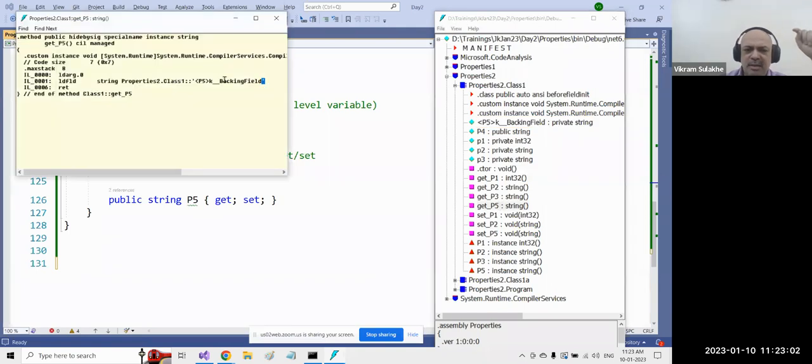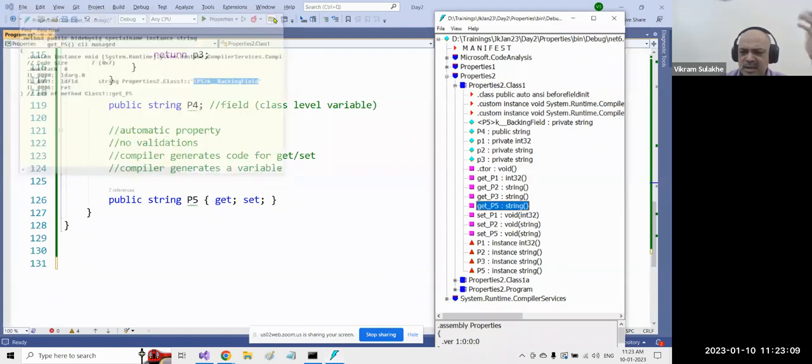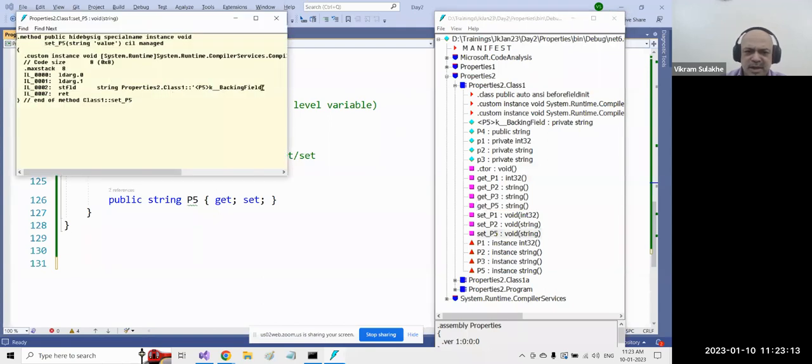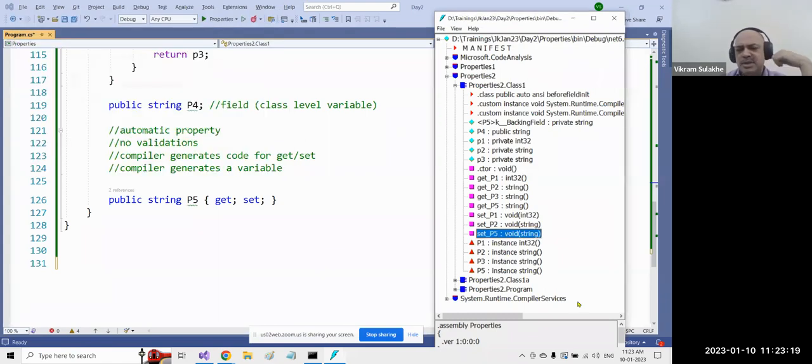You look at the get, it is actually returning this. Or in the set, it is actually storing the value in here. So this is what I meant by, for an automatic property, your compiler is generating the code.